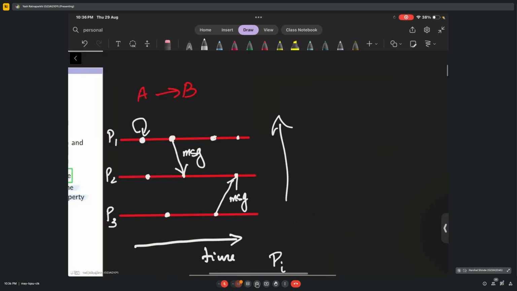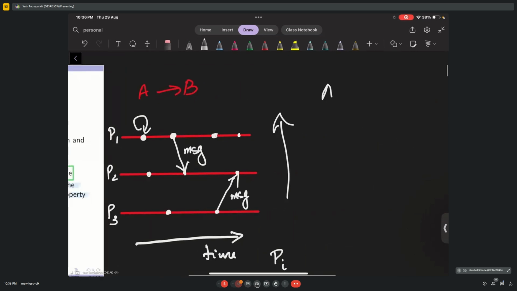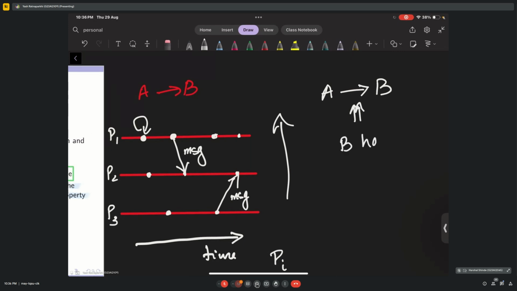What is causality? If I say there is an event A and an event B, then this symbol that has been drawn here is known as the causality relationship. It signifies that B has occurred after A. So B is causally dependent on A. Until and unless A gives something, B cannot happen. This is how causality is defined.